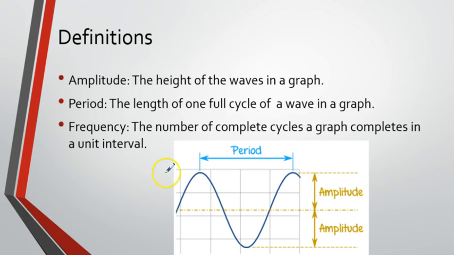Next is the period. This one describes how long it takes for you to go through one complete cycle of the graph, and there are several ways that you could pick a starting and ending point of this pattern. For example, sometimes one of the easiest things to do is pick one of the peak points at the top of the graph and then see how long it takes for you to go through, following along the shape of it, until you hit that point again at the top a second time. So that way it has completed one full cycle and it's just going to do that pattern again.